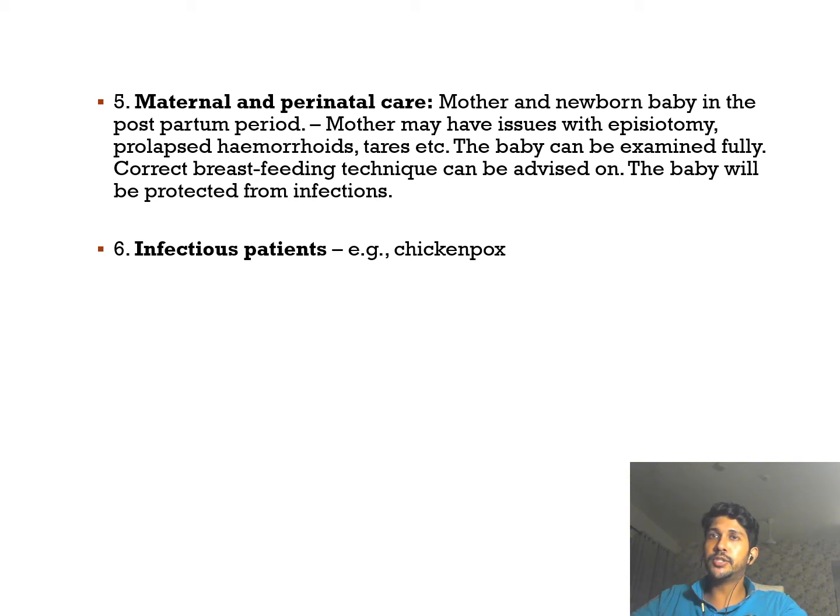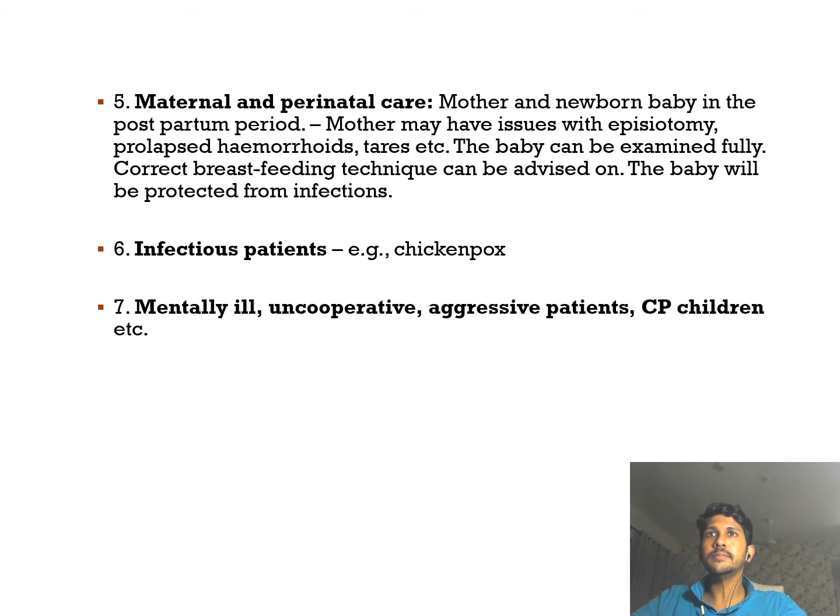Then there are infectious patients, for instance, those with chickenpox, who have the possibility of transmitting the illness, the infection to the other patients in your clinic. So better to see them at households, in their household, if you have got chickenpox yourself or if you are vaccinated. So then there are mentally ill patients, uncooperative patients, aggressive patients, and those with intellectual disability, those with cerebral palsy and who are poorly mobilized. They are another indication why you should do home visits.